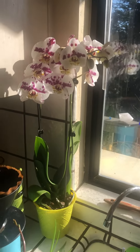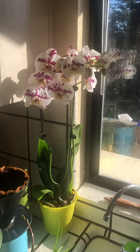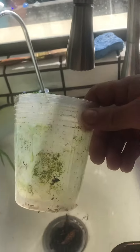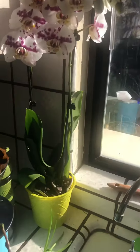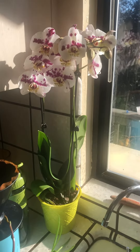Underwater, overwater, I just can't do it — they keep dying. I finally figured it out. The problem is the majority of orchids, when you buy them, are stuffed into these plastic containers full of sphagnum moss. Sphagnum moss is not only highly acidic, which isn't great for orchids, but it also holds moisture and smothers their roots, because orchids are epiphytic, which means they grow open air, usually on the bark of trees.